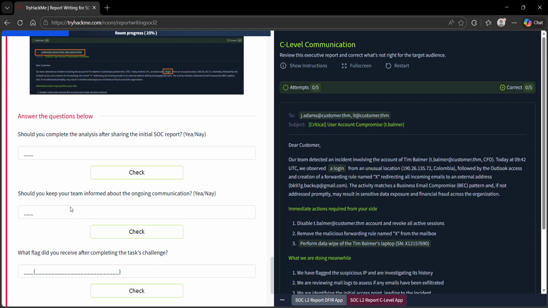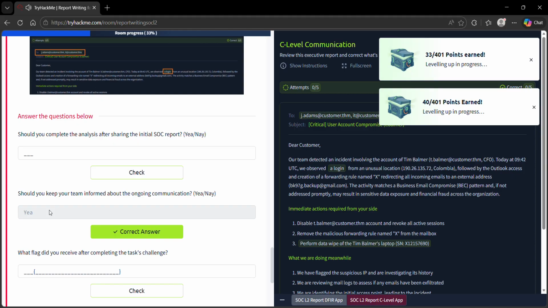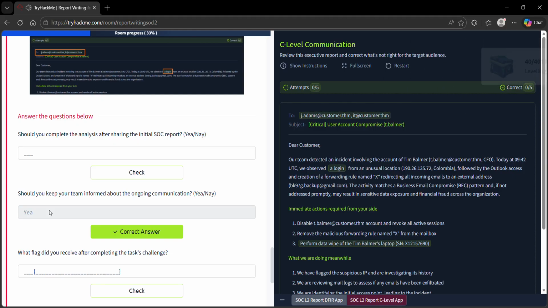Yes, if I'm not wrong, you should tell your team about the ongoing communication because they need to know. After that, the customer is also going to give you feedback.